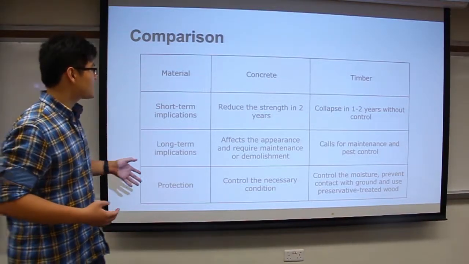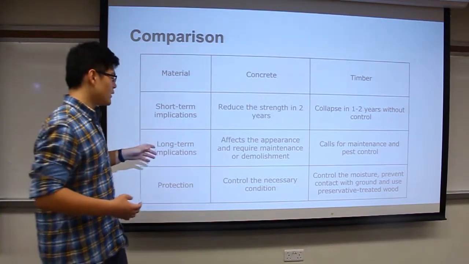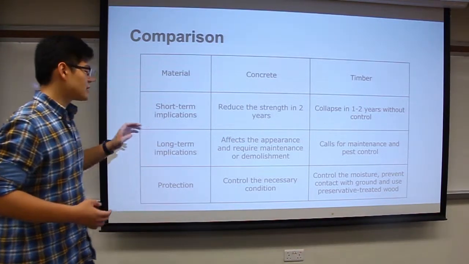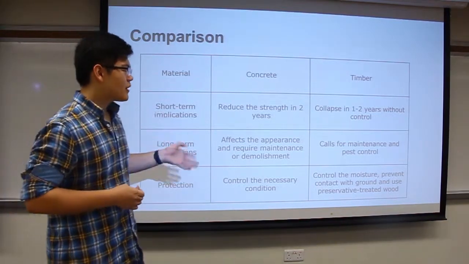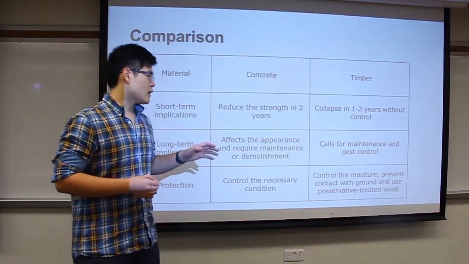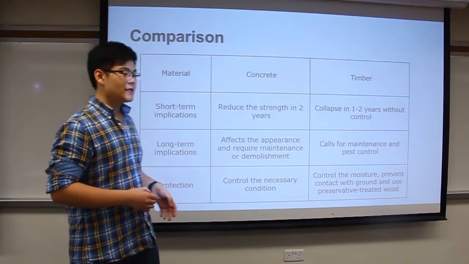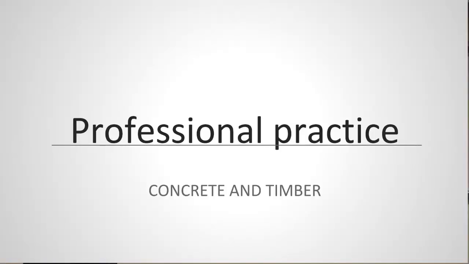And for protection methods, we can control ASR in concrete by controlling the necessary conditions. And for timber, we can control the moisture content inside it, prevent it from contacting the ground, and use preservative-treated wood. Finally, let me pass the time to Michael to talk about the professional practice of them.